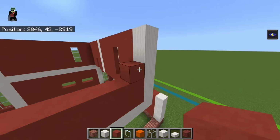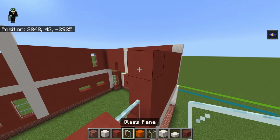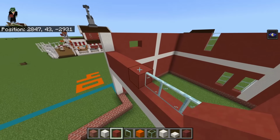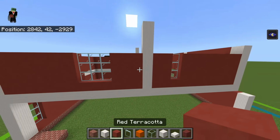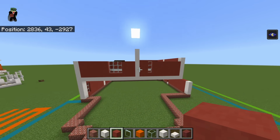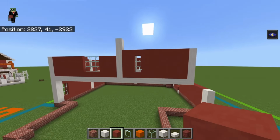You'll then copy both those rows 2 more times again, and I think you should know the drill at this point. Wow, this is really going to be a short tutorial. I mean, I think the details are going to become a problem, but we're already almost done the structure, and we're 16 minutes into the actual tutorial itself. So anyway, you should have this. I will give you the same advice as before. The right segment has a row of red terracotta on top. The left one, not quite yet.